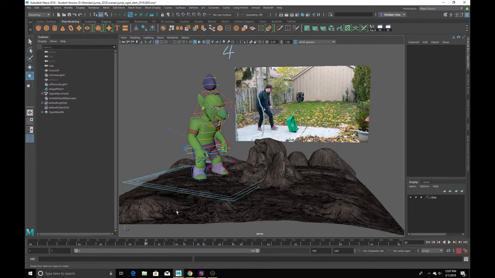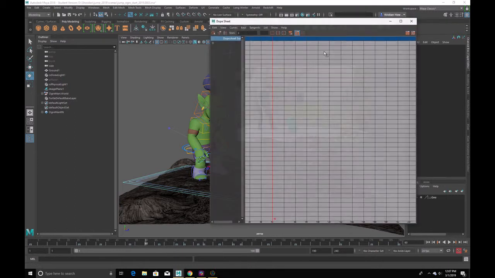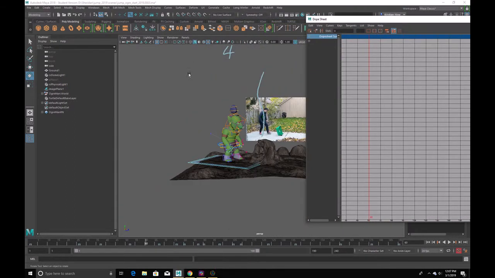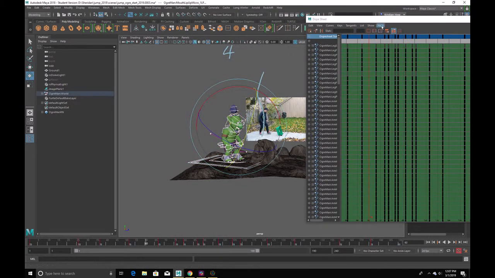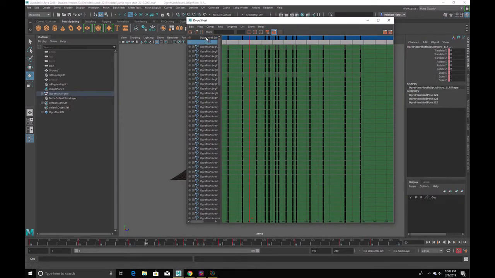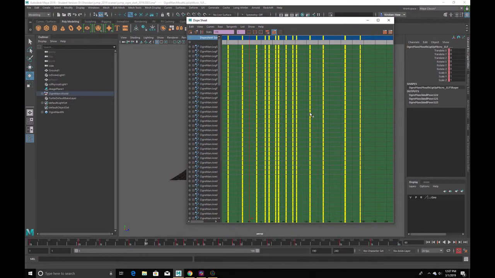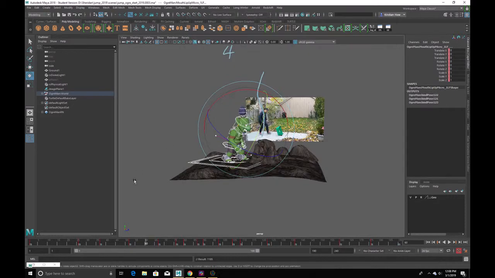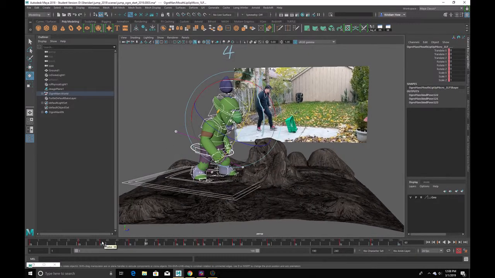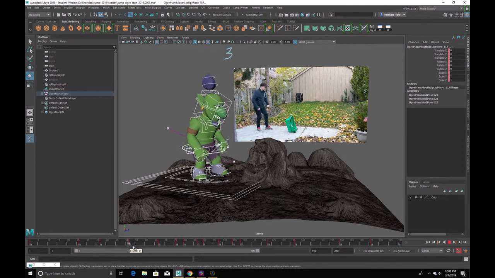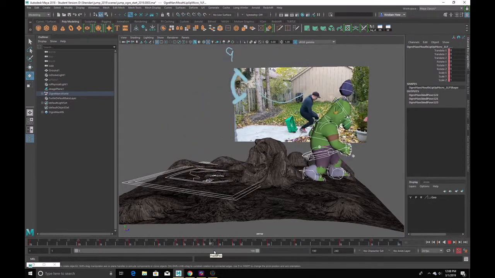So I am going to probably want to go into my dope sheet, select all of my keys, and just click on the word dope sheet summary. That's going to highlight everything. Right click and just go down to linear tangents. Now remember, auto is the default, but at the moment I just want to keep the ease in and ease out just out of the picture. So I just want straight curves going in and out of each of my keyframes.